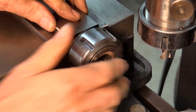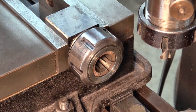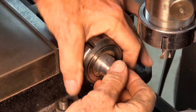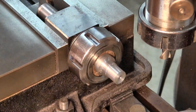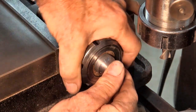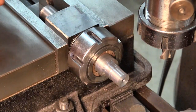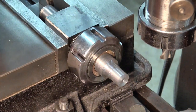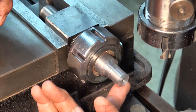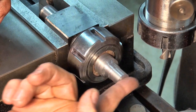Okay, so the plan here is that I have to be able to machine two flats on the end of this stock. So I'm using the collet block so I can simply and accurately index this for each operation. So once I've set the material in here, I'm thinking that I'm not going to move it. So I'll just leave enough protruding there to be able to do what I need to do. So what I'll do is I'll machine the top off, invert the collet block, and then machine the other side. At least that way the two cuts are going to be symmetrical about the center line.